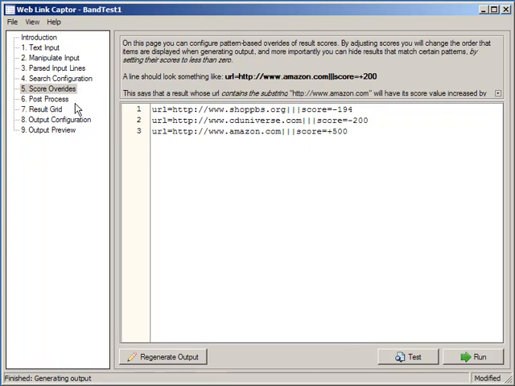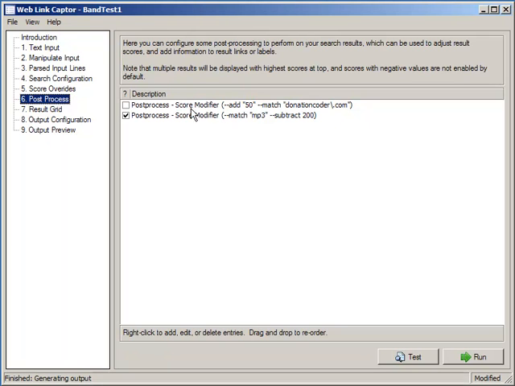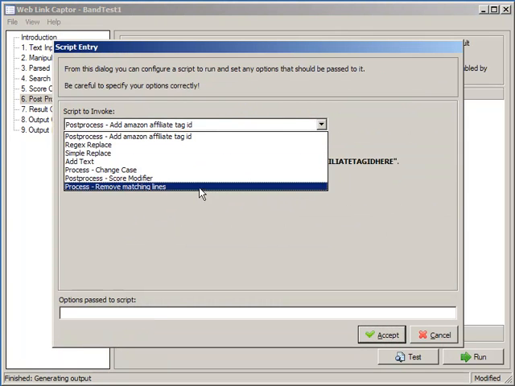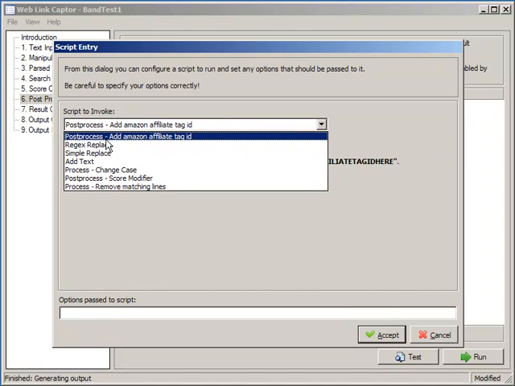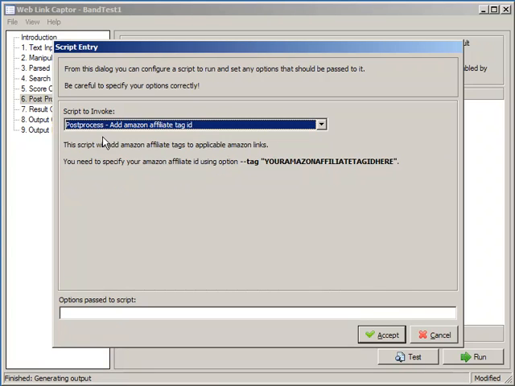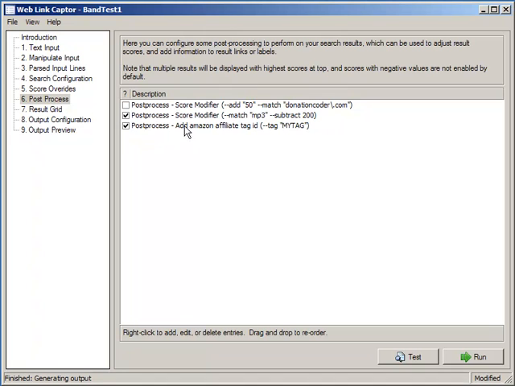You could also add additional kinds of post-processing stages. You could run scripts now to affect scores, to change the text, to modify the title case, whatever. You can do all sets of manipulations from this tab. In fact, here's one. Let me add a post-processing step to add my Amazon.com affiliate tag. My tag, whatever. If you have an Amazon.com affiliate account, you'd put it here. Let's put that in. So now I've added a step to add an affiliate tag.